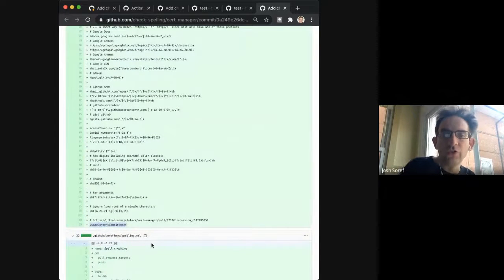For instance, this one is a current PR to add a deprecation on usage content commitment with two T's. I can't remove it probably until 1.4, maybe 1.5. But while it's there, I need to have it not complain about it. I don't want people to add lots of things, and I don't want it in expect. I want it to explicitly say, yeah, we know, it's a thing, and this is why. Expect is a single word per line, whereas I can have a comment as long as it starts with a pound and a space. I can have a comment, and it will happily not treat this as a thing.